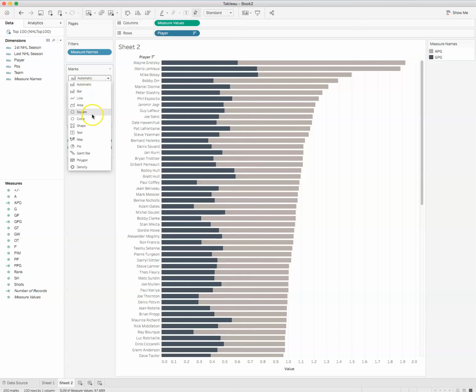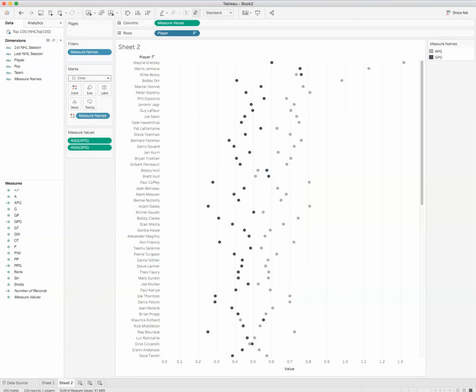Or you could try shapes. And you could add row and grid lines if you want.